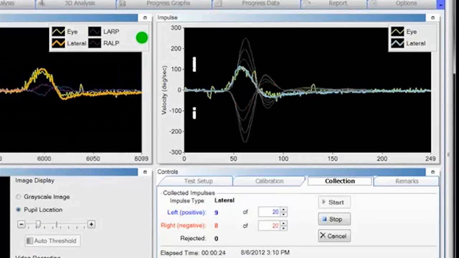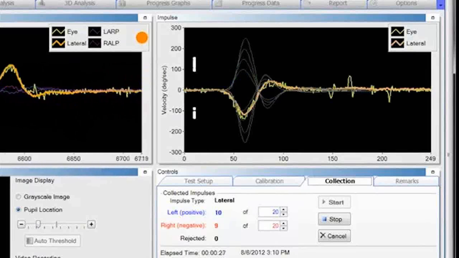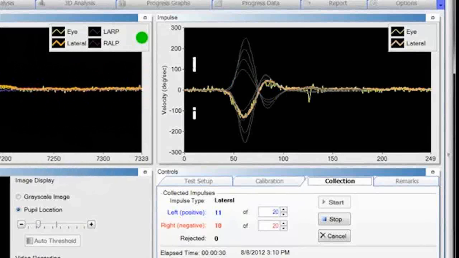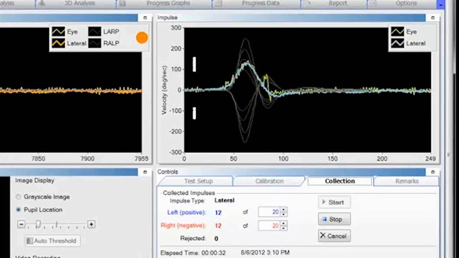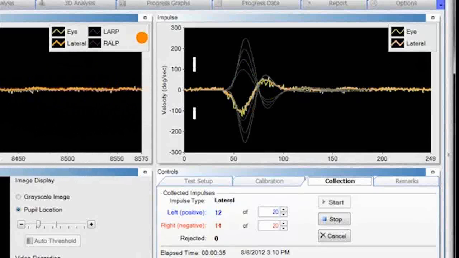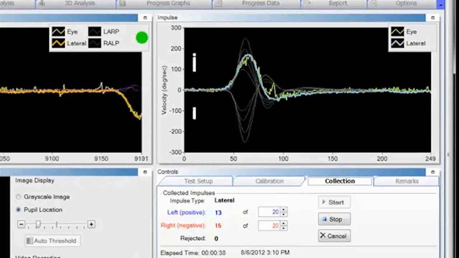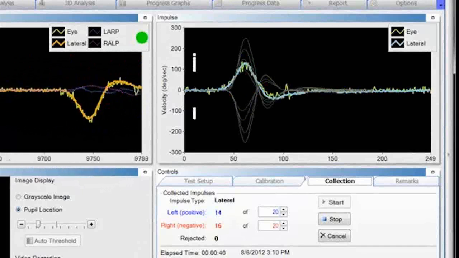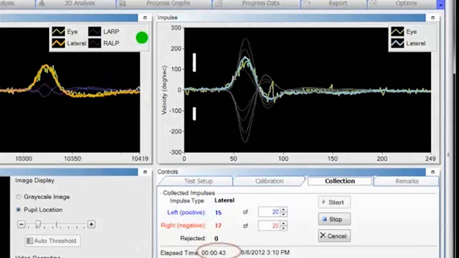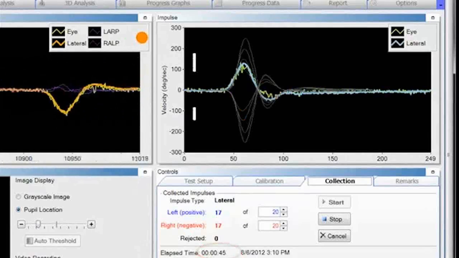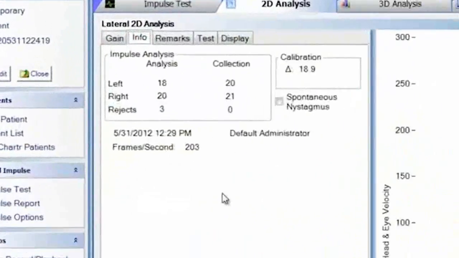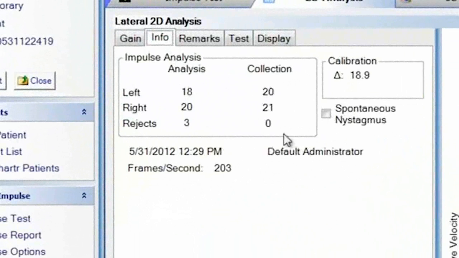We want to make one more comment regarding data collection. The analysis algorithm evaluates the good head impulses and ensures that the patient was performing the task appropriately. For example, if the tester performs a good head impulse and that data is saved, but the patient happened to blink or be looking around during the good head impulse, the analysis algorithm then discards this data as not being valid. Therefore, in the analysis section under the info tab, you see the data that was collected as well as the data that was actually analyzed. You may find some of the collected data was not analyzed. There are two algorithms to assure that good data is collected.